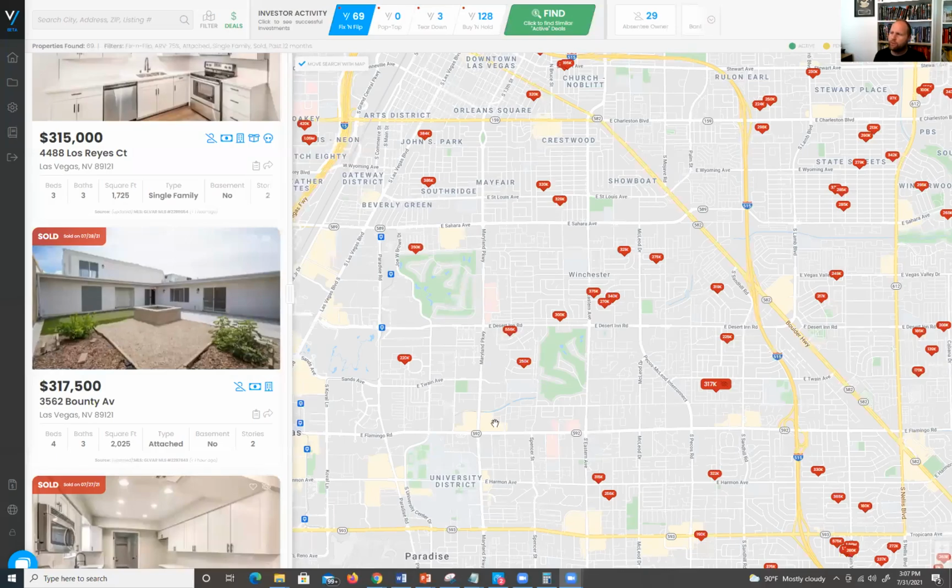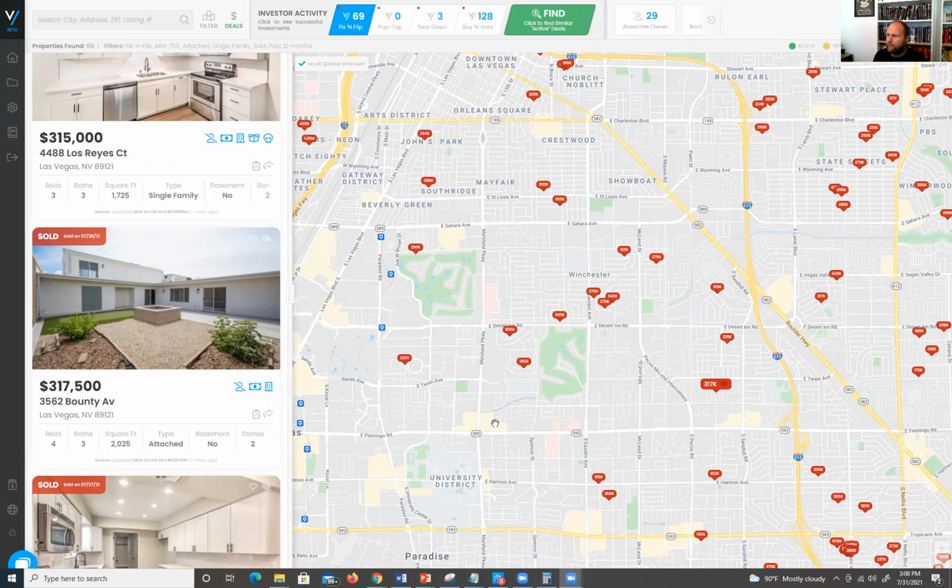What I wanted to do was share with you guys kind of an exciting software that I just came upon. A buddy of mine has been developing this and it's really cool. So I wanted to share that with you guys and I hope you don't mind. So let me share my screen with you. And what this software is, it's really cool, is it basically taps in to all of the MLSs across the country. Now, they haven't gotten all of the MLSs yet, but they've got a really good network so far, some of the major metropolitan areas in the US.